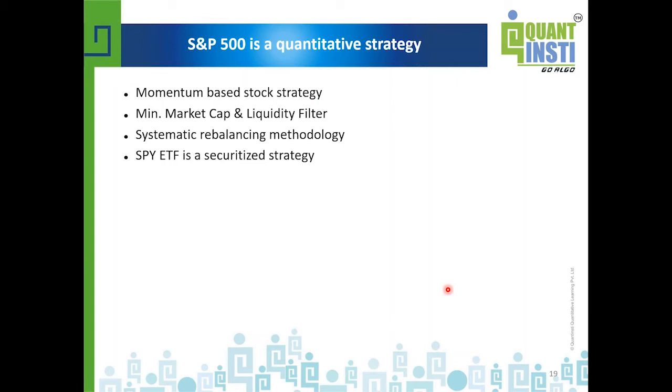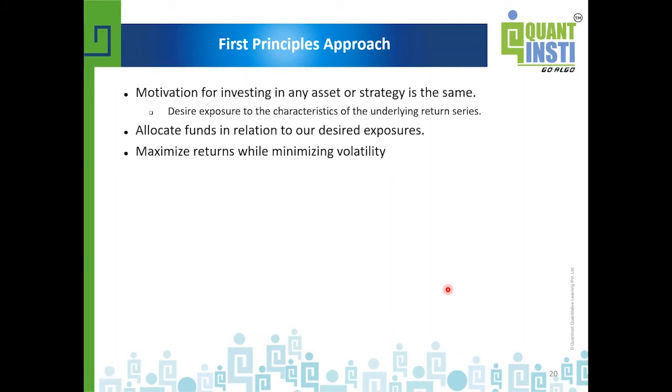So now we know that you can go long, short, or flat strategies, as well as repackage them into securities. So I would say that yes, it does fall into this investable assets securities method. So now that we can accept this, we can take a first principles approach. The motivation for investing in any asset or strategy is the same. We desire the characteristics of that underlying return series. So let me explain that.